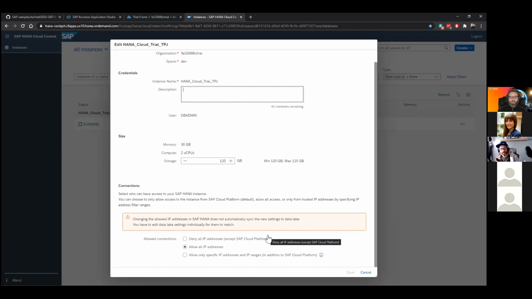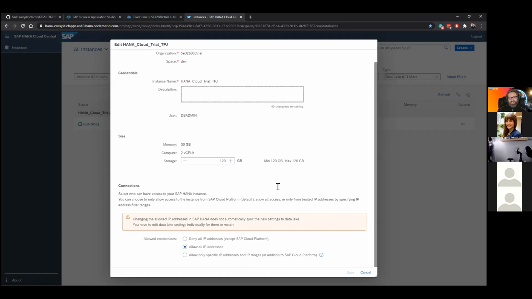In order to do development from the Business Application Studio or any other local development, if you want to use VS Code or connect from ODBC or JDBC from your local laptop, you either have to change this to allow all IP addresses or allow specific IP addresses, but then you have to maintain each IP address or each range that you want to allow. So for the purposes of the trial, I generally recommend that people just go ahead and say allow all IP addresses, and that's going to avoid problems connecting from external sources like the Business Application Studio.